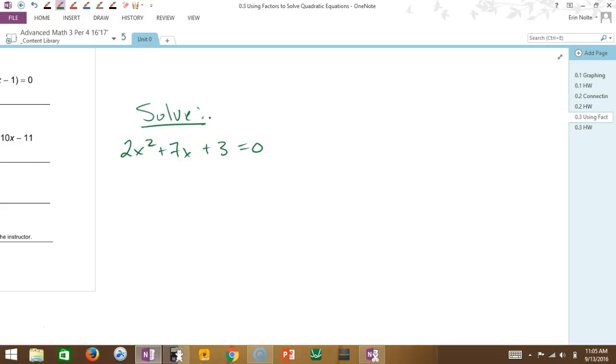1 and 6 add to 7 and multiply. Whoa, okay. So Jaden was thinking, okay, now what two numbers multiply to 6 and add to the middle number? 7. So what two numbers multiply to 6 and add to 7? 6 and 1. So what do we do with 6 and 1? Replace the linear term. Right, rewrite the linear term with 6 and 1. So it's going to be 2x squared plus 6x plus 1x.